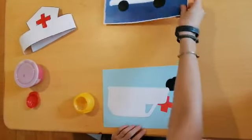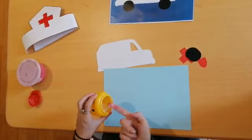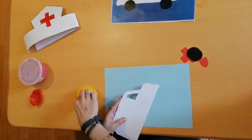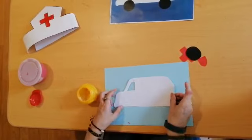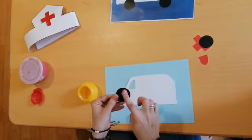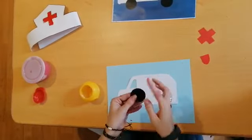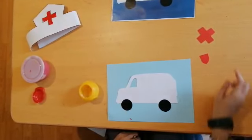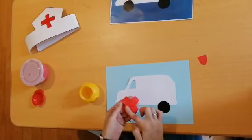All right. So let's get some glue. Sticky, sticky, sticky on our finger and put all over the back of the ambulance. There we go. Press down. And let's do one wheel. And two black wheels. One. Two. And now let's do a red cross.